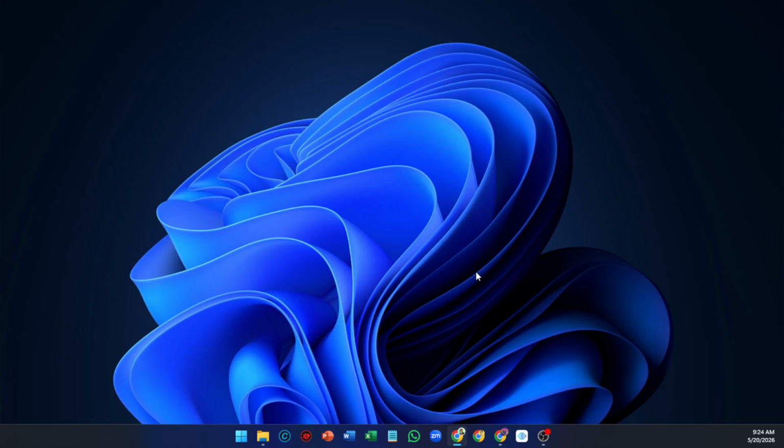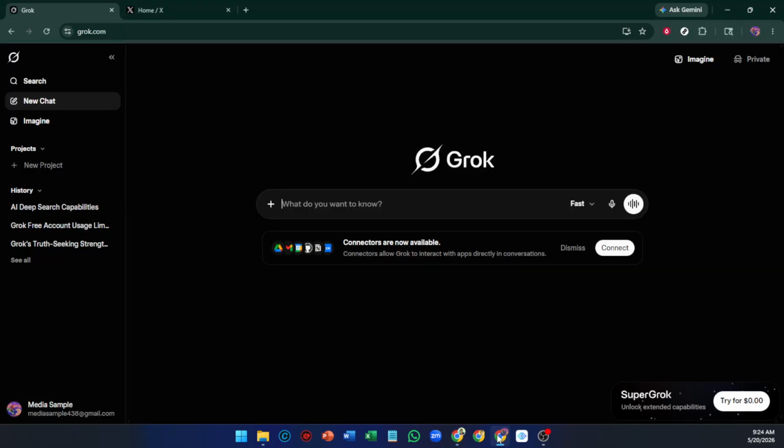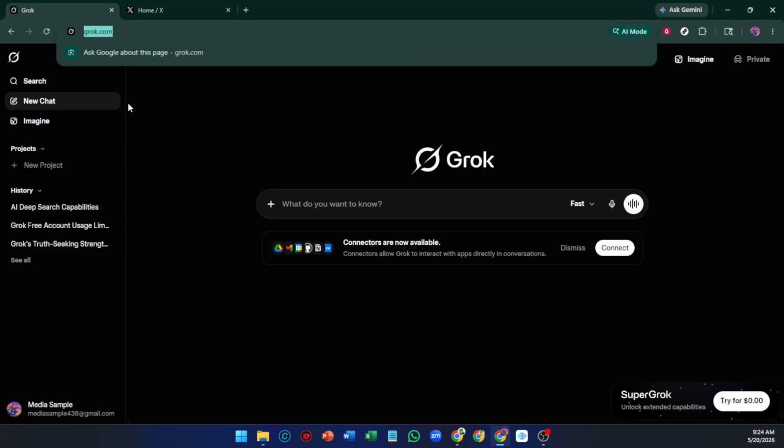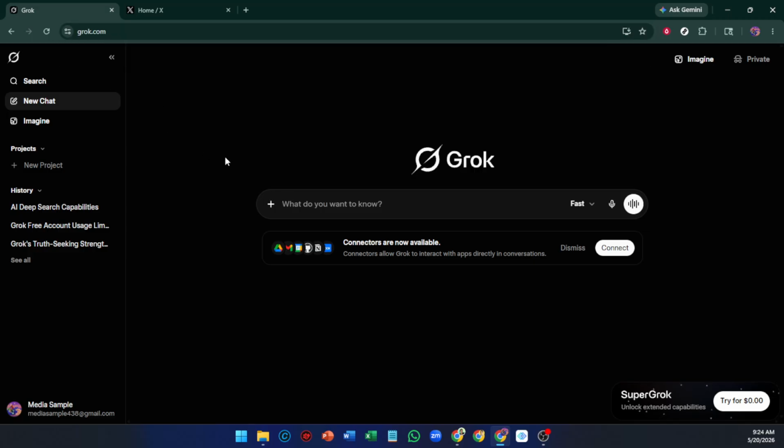Open your preferred web browser and go directly to grok.com. Make sure you see a secure connection indicator in the address bar, then let the page load fully so the interface renders correctly. You should land on a clean home screen with a central area for chatting and controls arranged around it. If anything looks off, a quick refresh usually clears cached elements so you see the latest layout.